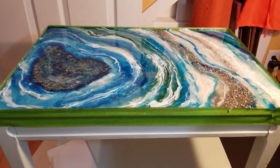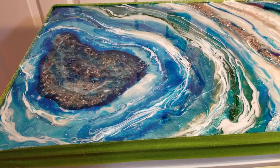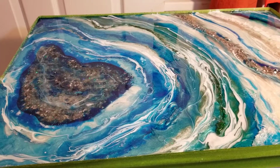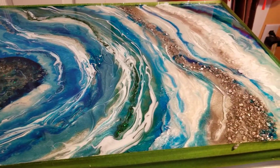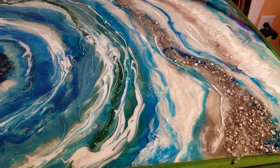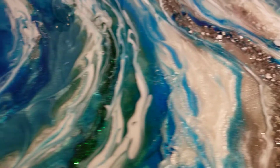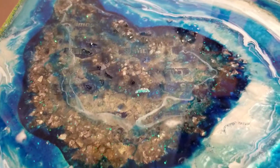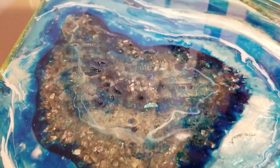This is my first layer, and it is alcohol inks and resin with one color of blue being mica powders, and then the casting craft white. All of it in resin. I used silver glass pieces, and in this area I used blue and clear fire pit glass with the silver glass pieces in it.